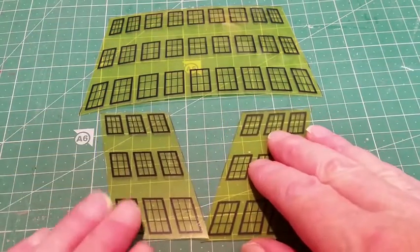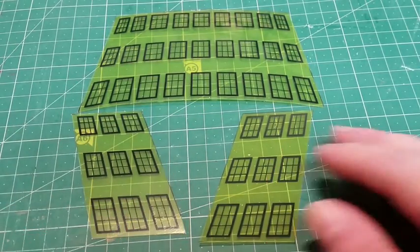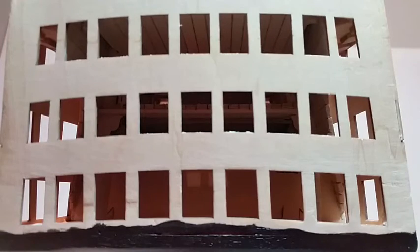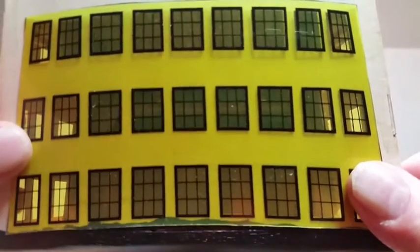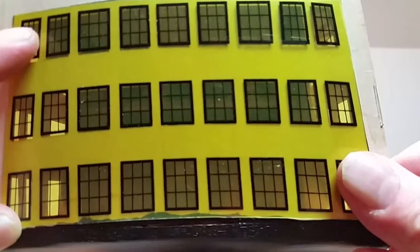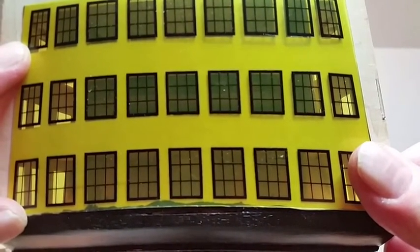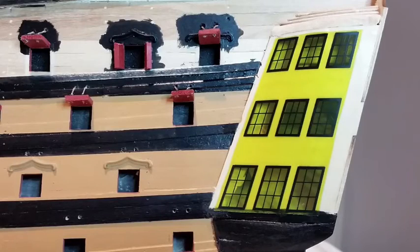Cut out the black panel from the acetate, leaving about 1 mm excess around the window's edge. Glue in place with a suitable adhesive. Repeat this with the side windows.